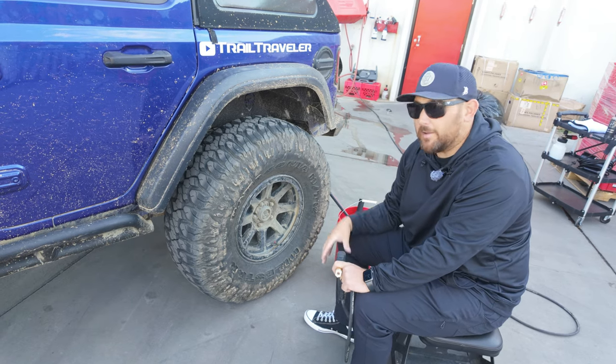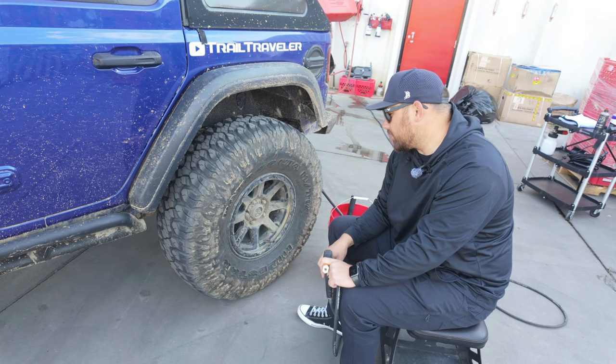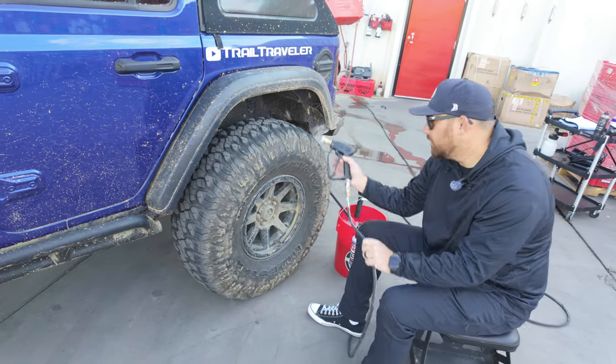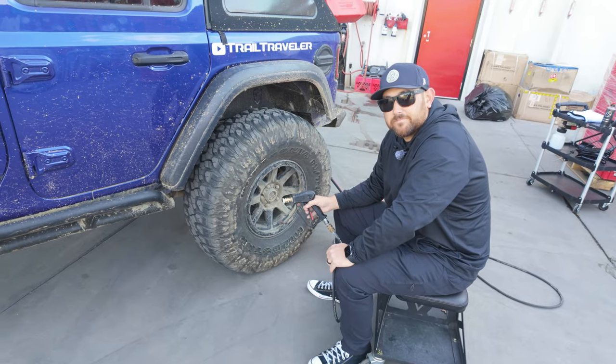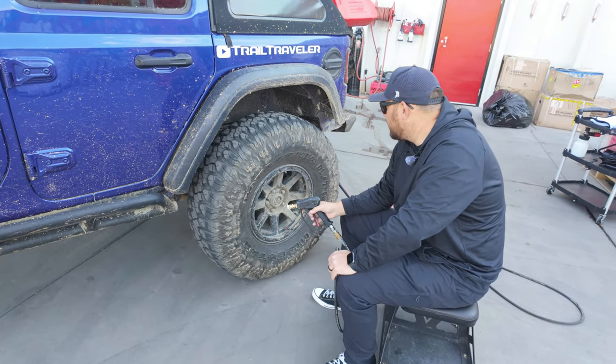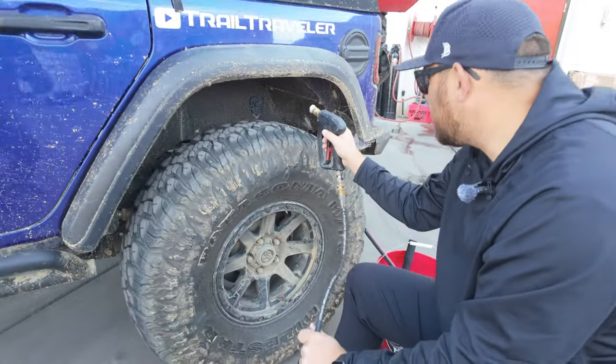So I'll make sure, Kerry, I don't want to send you out of here with a non-coated car. I'll make sure before you leave that that ends up happening. Excellent, because I'm looking forward to making sure it's easy to clean moving forward, because this is fantastic so far. So here we go. Start blasting off the fender wells and we'll see what happens.